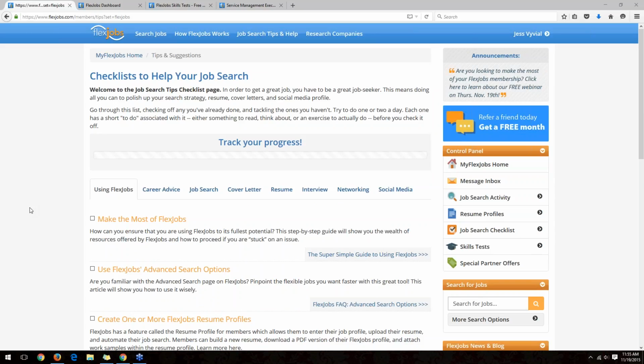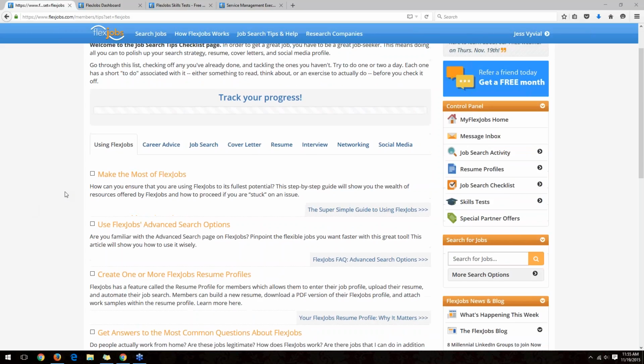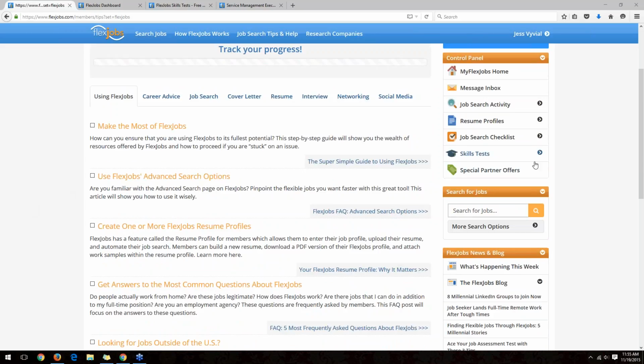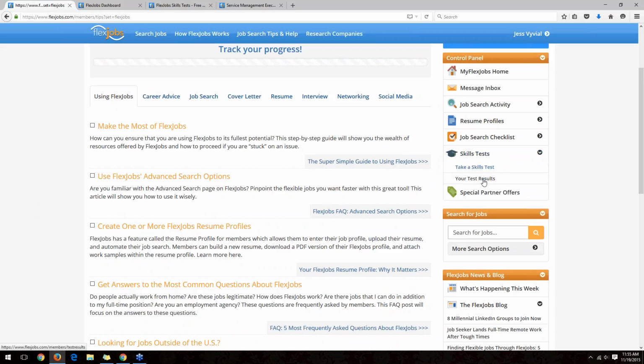Sure, great question. The employers are only going to see the scores if they're 70% or above. And you can delete any score that you're not happy with. So even if it's a 71 and you still feel that you can do better, that is something that you can delete. So Jess, if you just go to that skills test area again, you can see your results.